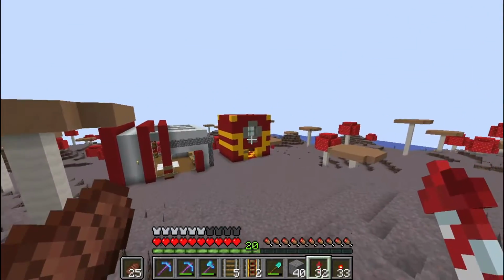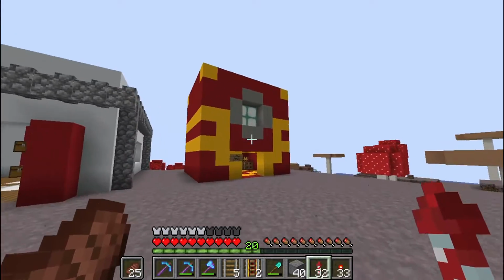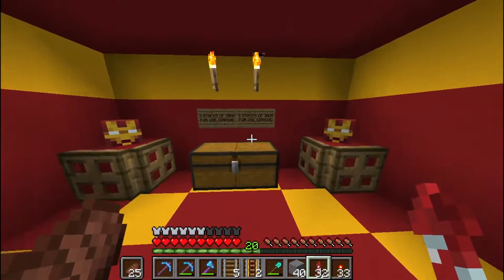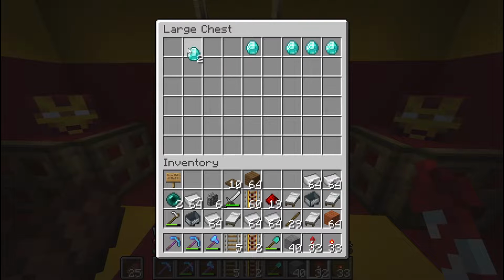The Tony Stark Memorial Iron Shop by Corey, the same guy that sold it last season, and he's selling it for the same price, 1 diamond for 3 stacks of iron, which is such an amazing price. I'm so happy he sells it for that price. And I didn't even bring enough diamonds to buy the whole thing.